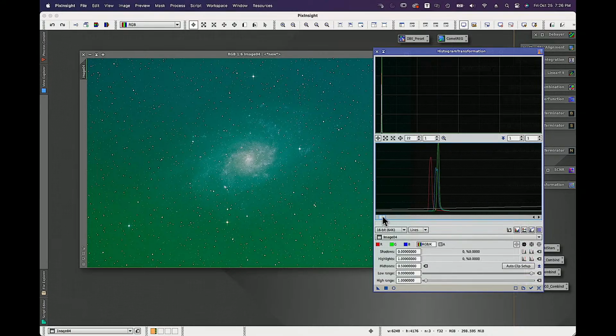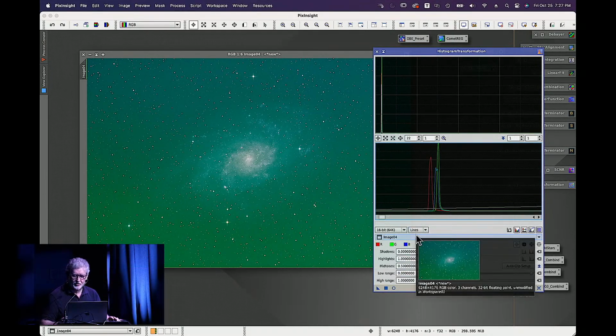This has to do with the different amounts of signal that each filter collected. So I got a little more green than I got red. So what I need to do at this point is, in the past, I would be sitting here inside histogram transformation, trying to change the red a little, move it so that it lines up with the green a little better, and you sit there for I don't know how long just to get it close.